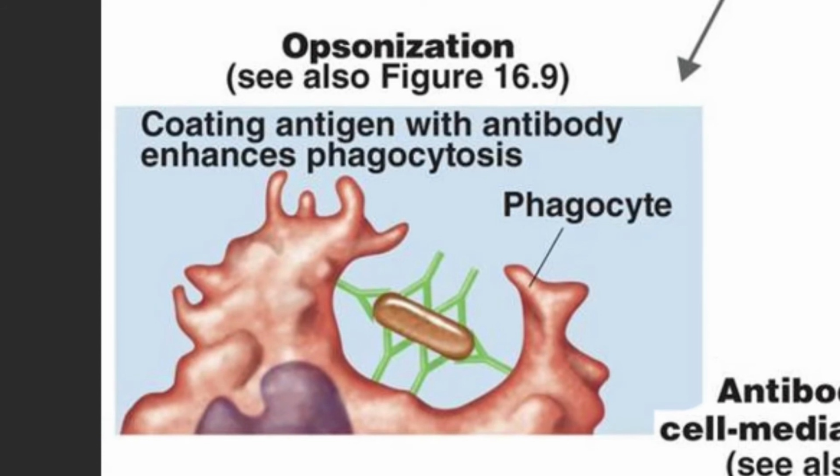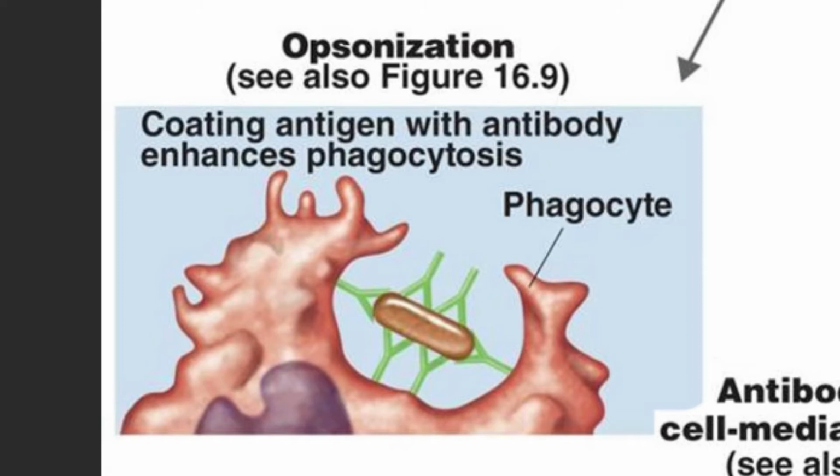Opsonization is a word that means enhancement of phagocytosis. And you can see here we have a phagocyte who's extended some pseudopodia and is trying to engulf that bacterial cell. And what it's actually doing is binding to, recognizing, and attaching to the constant region of the antibodies which are bound to that bacterial cell. So in a situation like this, you can almost imagine that bacterial cell being kind of slippery, maybe bound by a capsule or something like that, which makes engulfing that pathogen harder.